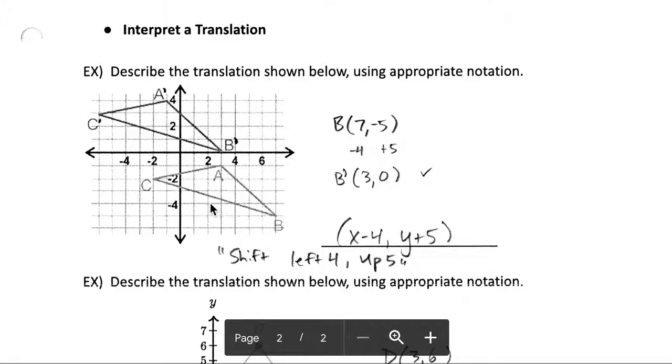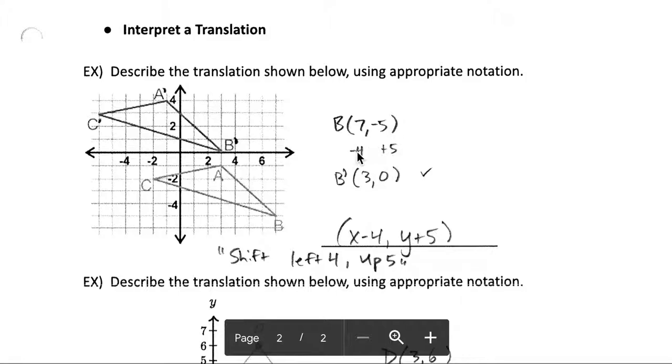But you always want to check, make sure it's the same for all the other points. We could use a math method, so I'll just show you that as well. If I state the coordinates for B, my original B is at (7, -5), and then I want to get to my B prime here at (3, 0). Well, I could write those two coordinates, and then I could just think, how do I get from one value to the other? So I want to get from 7 to 3. I must have to subtract 4 or move left 4 spots. If I want to get from -5 to 0, well, I know I need to add 5 or move right 5 spots on a number line. Sorry, that would be up 5 spots since we're on the y value.